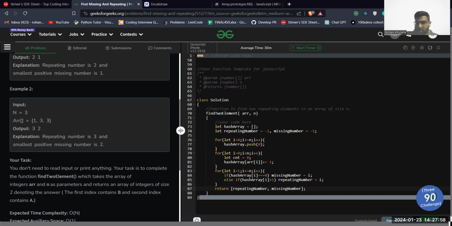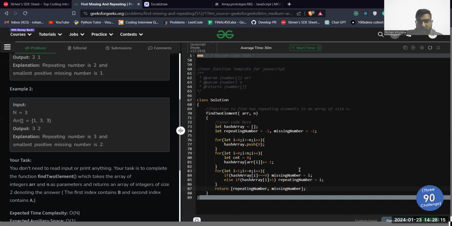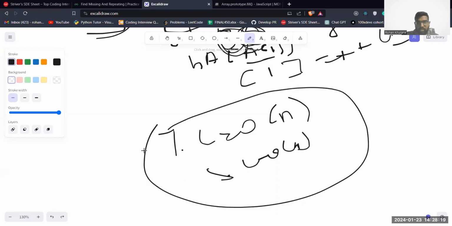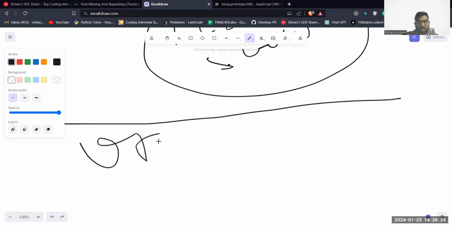Let's try to run this code. I hope it should run. Yeah, it returns. Let's try to submit it. Great, we have passed our solution. This is the time complexity and space complexity we have already discussed. Now let's come to the most optimal solution.